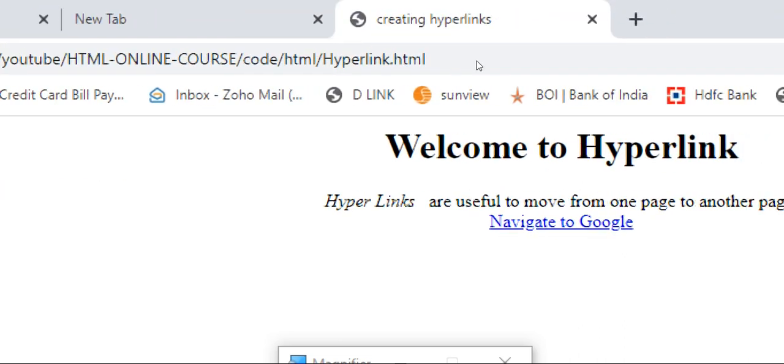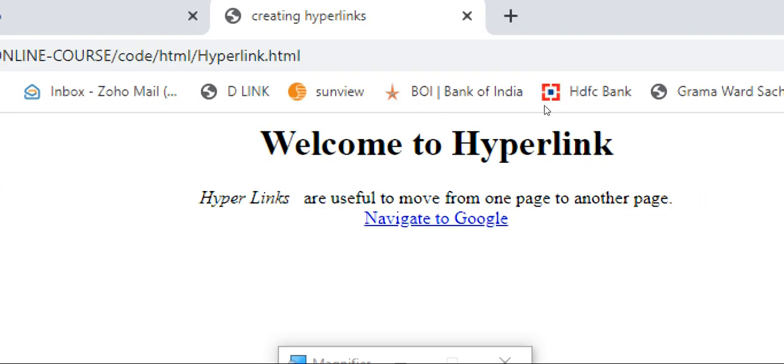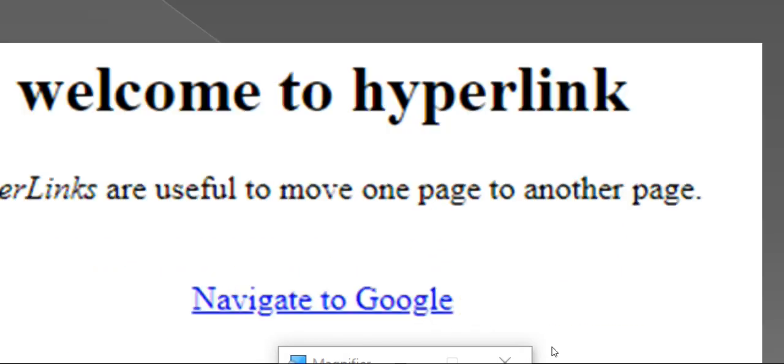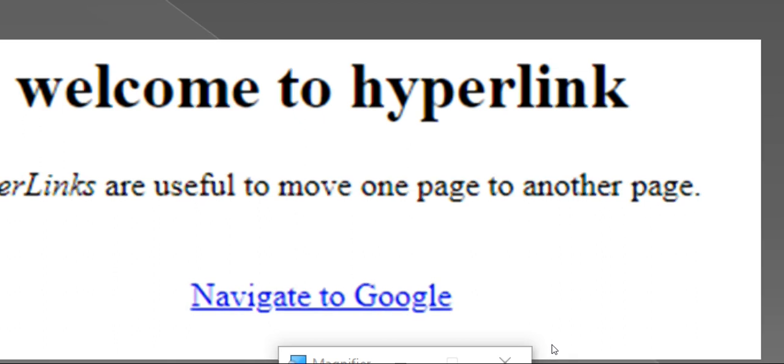So it came. But what is the small change here? I need to give 2 lines of space. I need to enter 2 lines, right? If you observe carefully in the output also, there is a big gap, right? I need to create that gap.